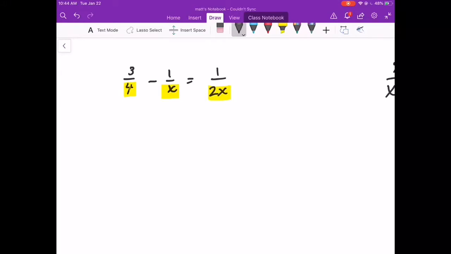All right, so a like denominator between 4x and 2x would be 4x, because if I multiplied 4 times x, I would get 4x. And I could get to 4x by just multiplying 2x by 2, because that would be a common multiple of 2x. So 4x would be my common denominator. So then, watch what I'm going to do with this common denominator. I'm going to multiply everything by that denominator in order to get rid of the denominators in general.